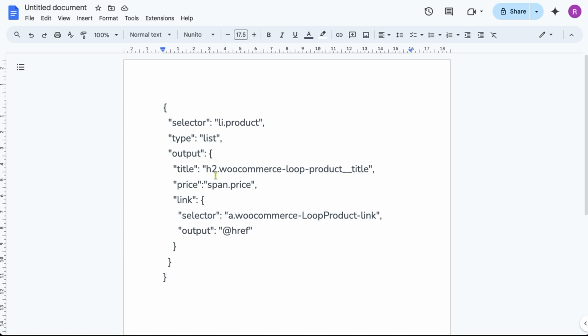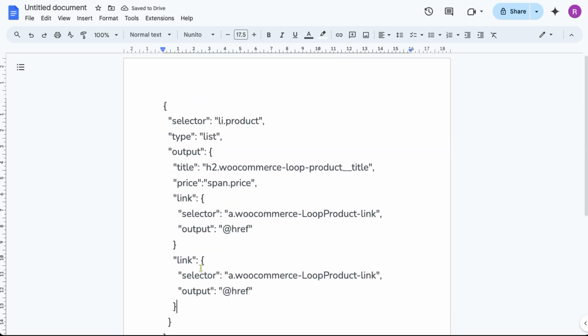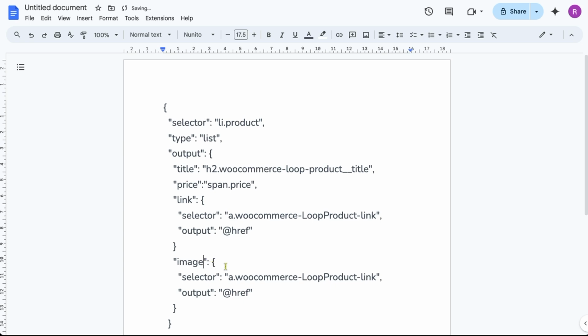So in this case, what Toy could have done is to copy this and then paste it. Paste it one more time. And then now we can change this link to something else. We can name it anything. Maybe I type image. Now, it's actually not image, but image URL.